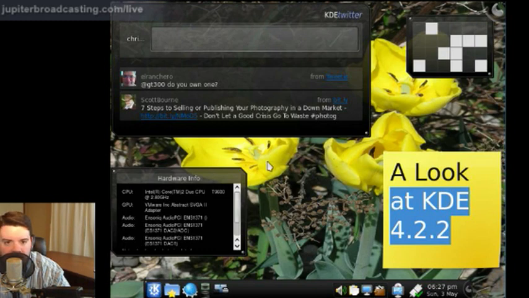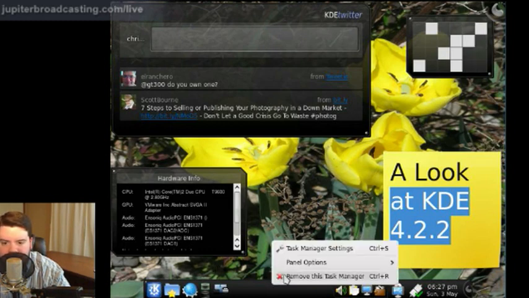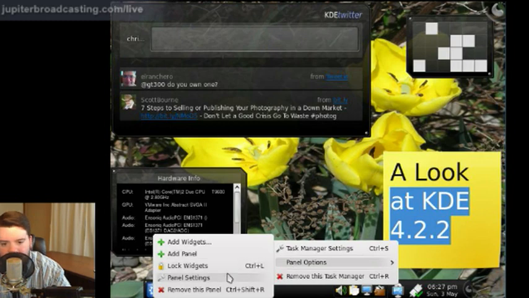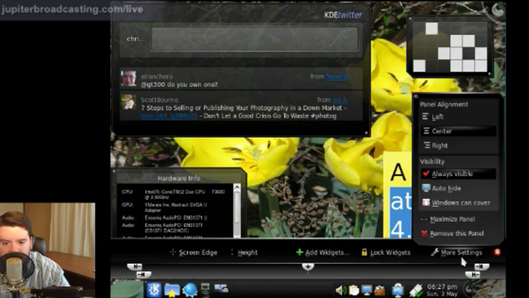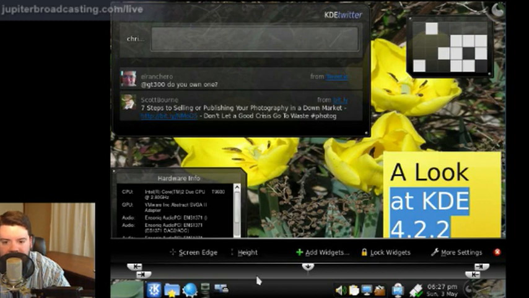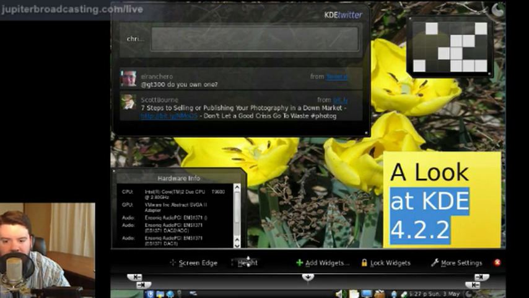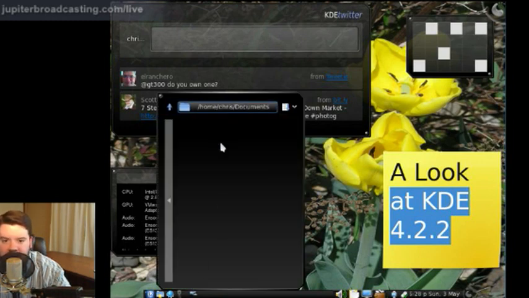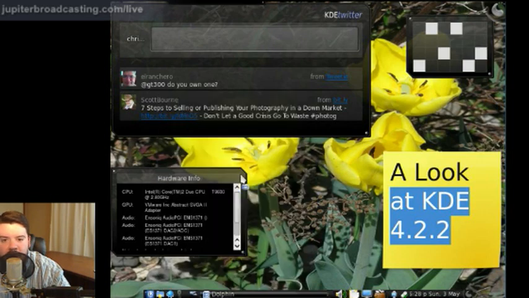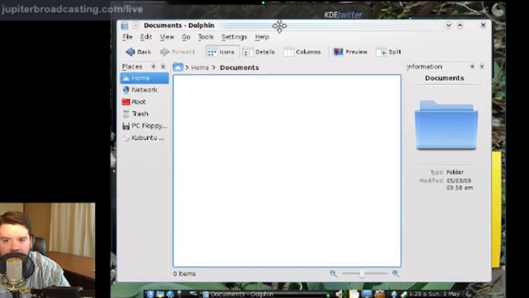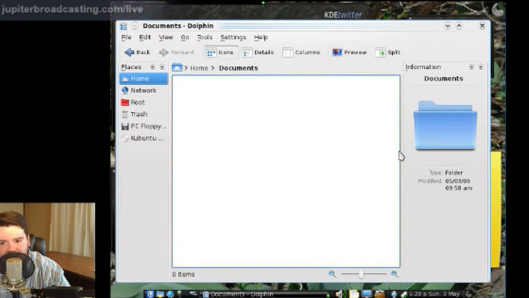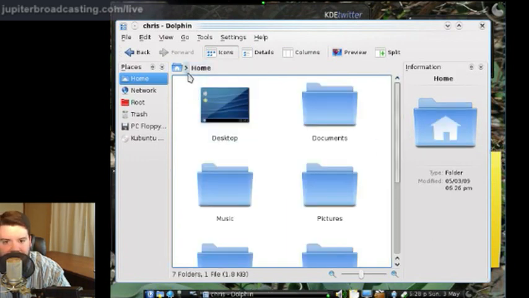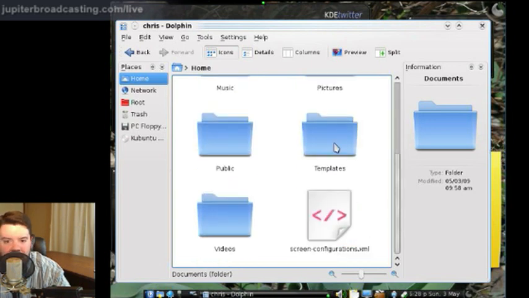Okay. Not bad. Height. Oh, here it is. I'm looking for height. Okay, oh, there we go. Oh, beauty. I was not able to do that in earlier versions of KDE properly. So that's nice. Okay, so now I've got a really small dock, and now stuff will fit much better on my screen. I don't know if I went too small, but now I see you still have a lot of wasted space. Like I don't really need that. But yeah, that's better, right? That is a lot better.